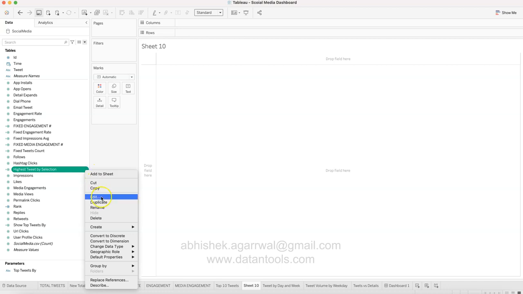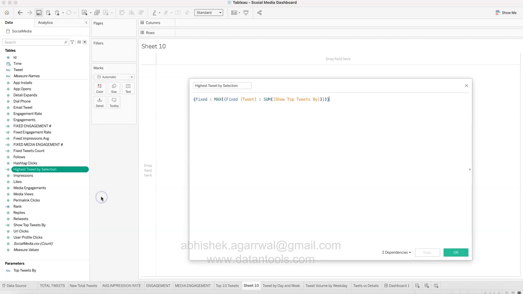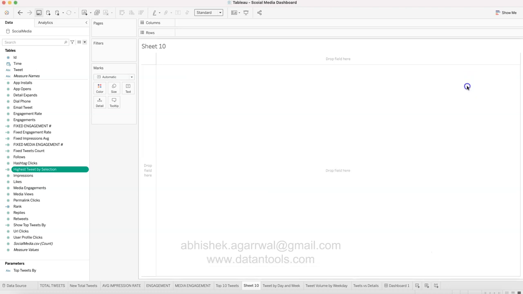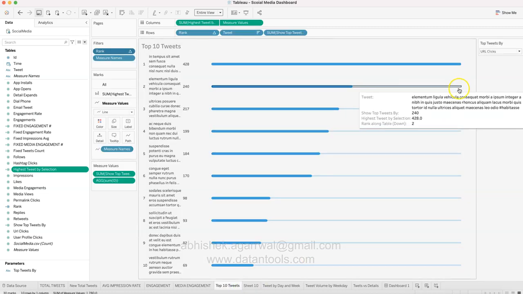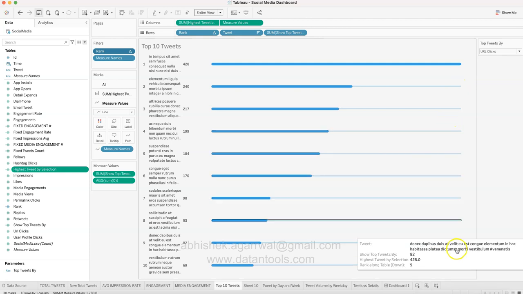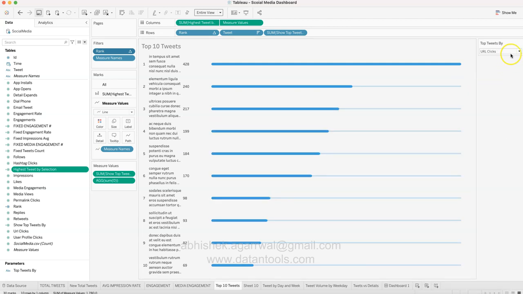Okay, so what's going on over here is this is an additional field that you need to create. And this is the field where some calculation is going on. We will start with the last one. Before I show this, the whole idea is that you have this line which is constant, right? So we need to find this line based on whatever the user is selecting. Whatever the user is selecting is coming over here. That's the connection I have shown you already.